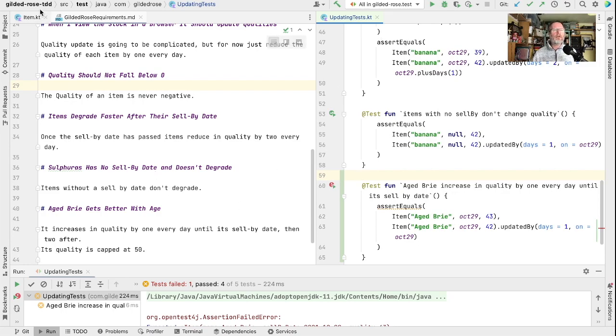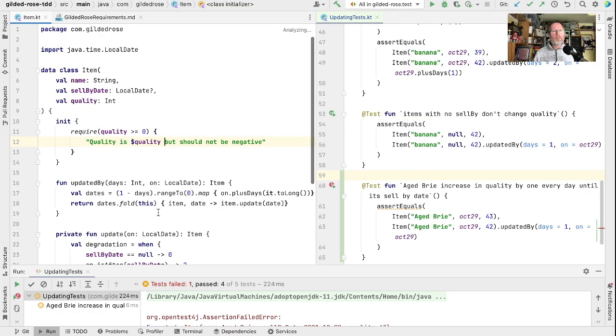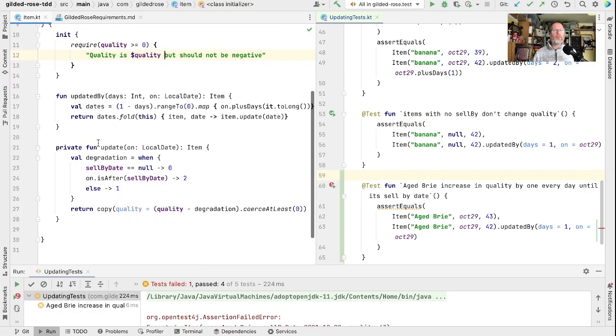Let's have a look in our item class, which is where the update happens at the moment. And we had this method update on, and this is where we normally degrade items. So let's do the absolute simplest thing we can think of to make this pass, which is to say if our name is aged Brie, then we want our degradation to be -1, which is the opposite of degradation, I suppose.